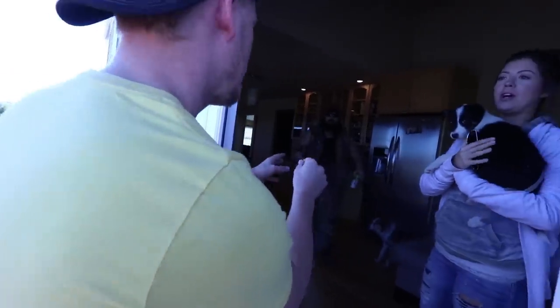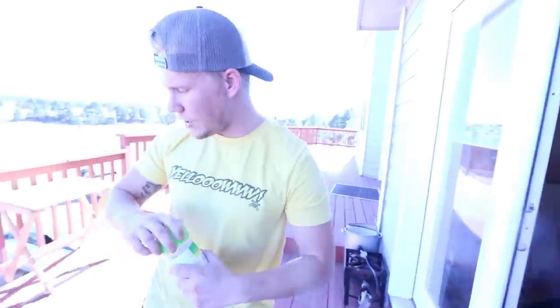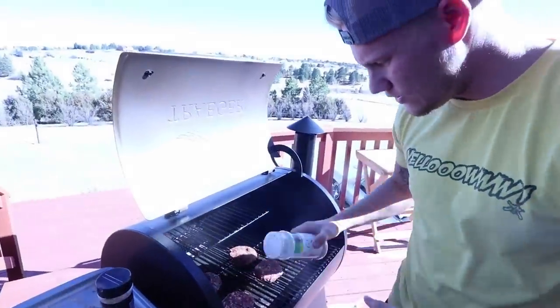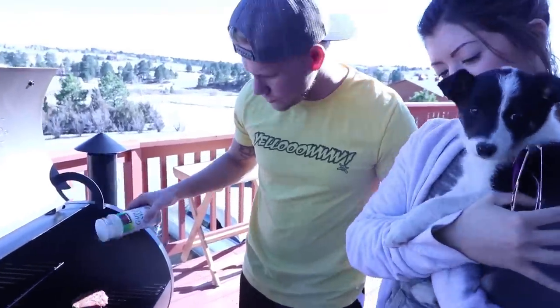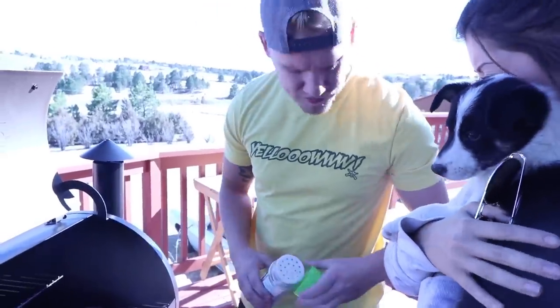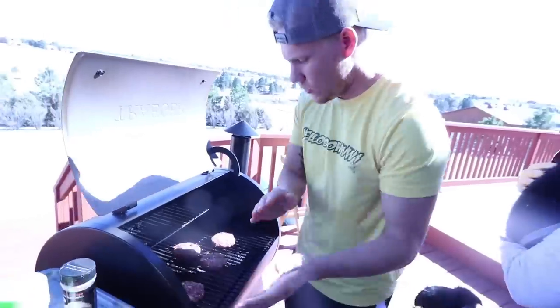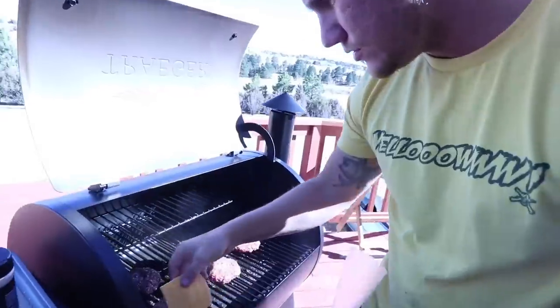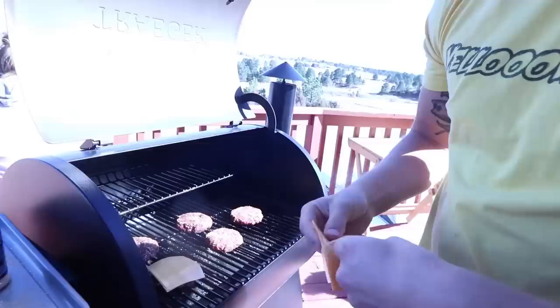All of these burgers woke Luna up — the new puppy! What are you doing, Luna? She was sleeping real good. Luna, what do you think about these burgers? This is gonna be your first venison, your first wild game. Now I'm gonna throw some cheese on here — throw some cheese perfectly on there, just like that. We're gonna make a mess with the shredded cheese.